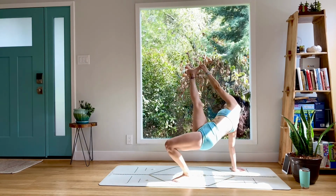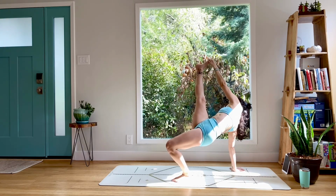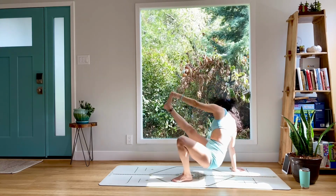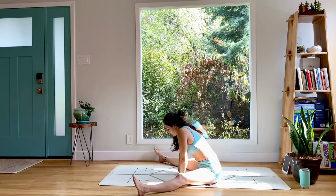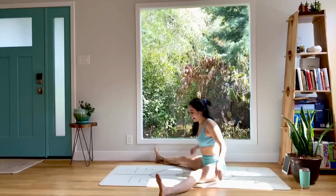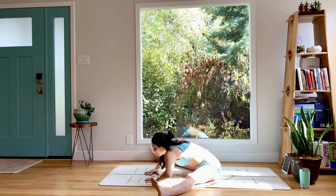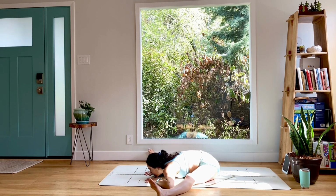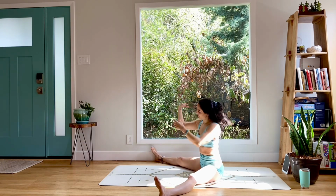See if you can lift the hips, lift the chest, find your biggest expansion of the pose, and lower down. Flip those palms upside down. Deep breathing. Take a straddle and one more forward fold here. Nice work. Shake out those wrists. We just did a bunch on the hands.